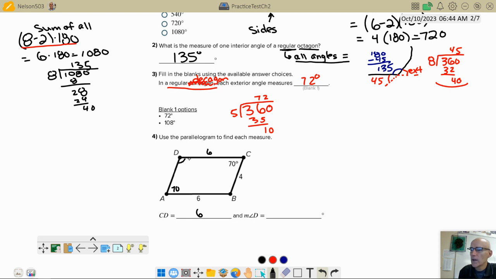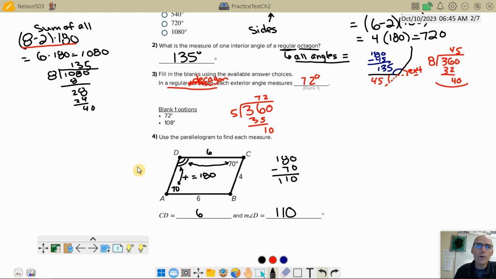The same side interior angles, like these two, or these consecutive angles in the parallelogram, those are supplementary. So this one plus this one is going to equal 180. That's what supplementary means, right? So how much more would we need to get to 180 if we have 70 here? Well, we need 110, right? This angle is supplementary to that one. So 110 is my answer right down here because, like I just said, we have 180 and we've used up 70. So we have 110 to go to get to 180. All right, hope I made that one clear.